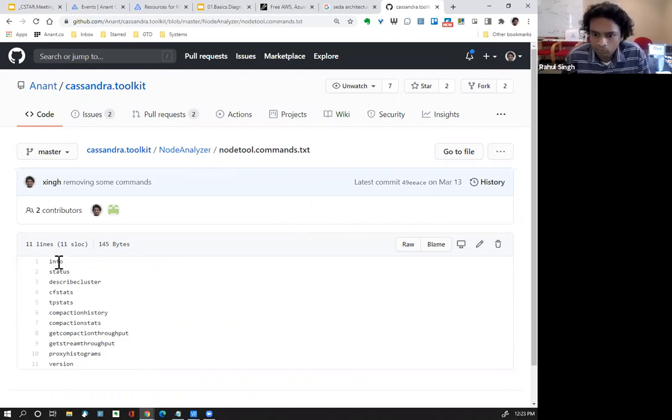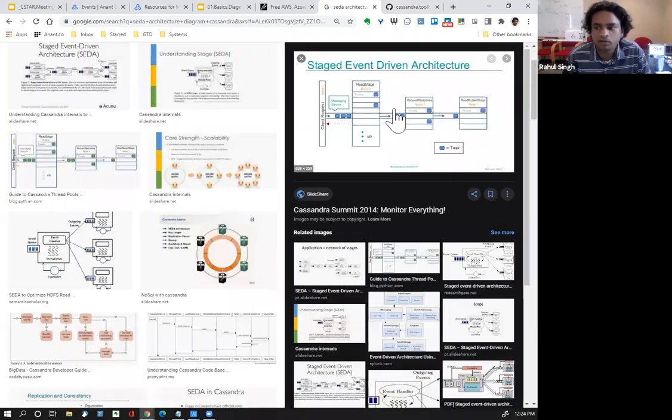So as you can see, we can run status, tells us if all the servers are up, or they look like the whole system. From my perspective, if I'm on one node, if I say nodetool status and all the nodes are up, then I know that I can see all the nodes. That doesn't necessarily mean another node can see me. So we have to run it on all the nodes. Describe cluster gives us some information about the gossip, which info gives that information. CF stats, in newer versions, it's called table stats, although I think this still works. TP stats are thread pool stats. This is specifically statistics about those different thread pools.